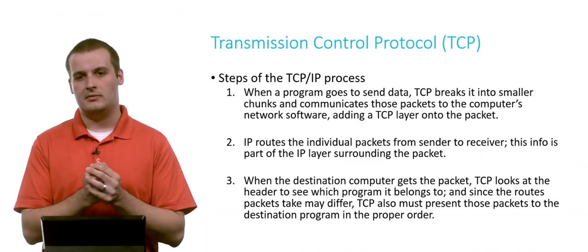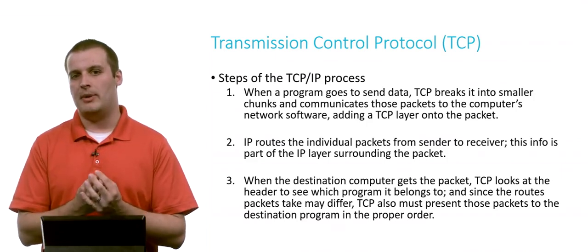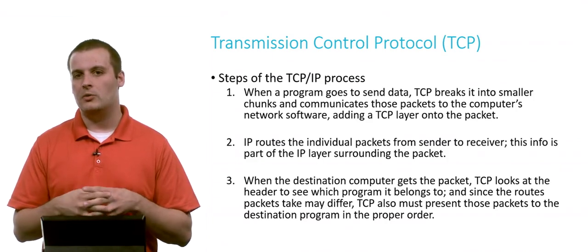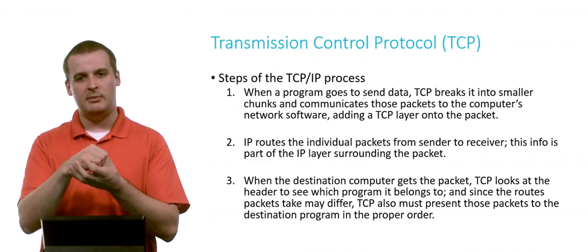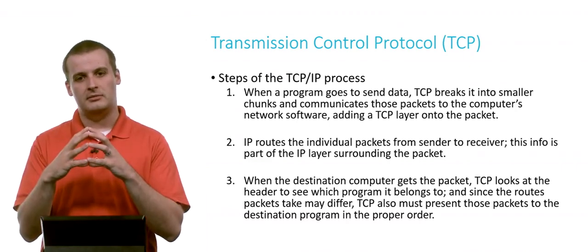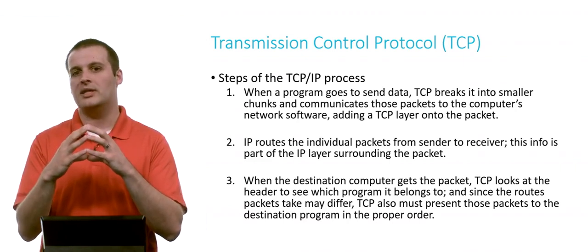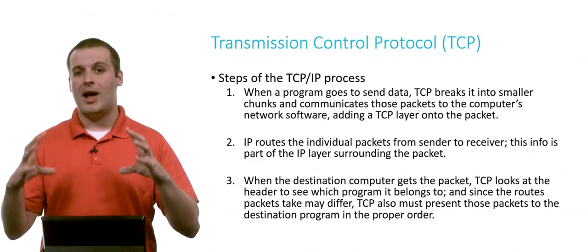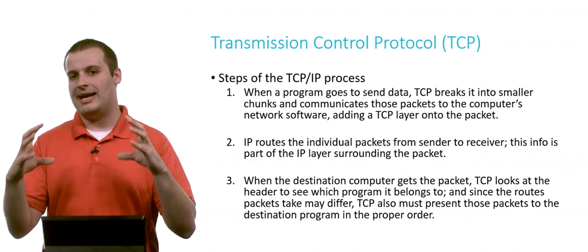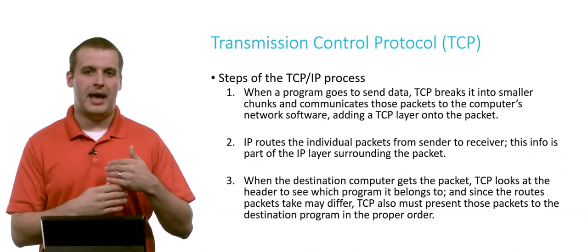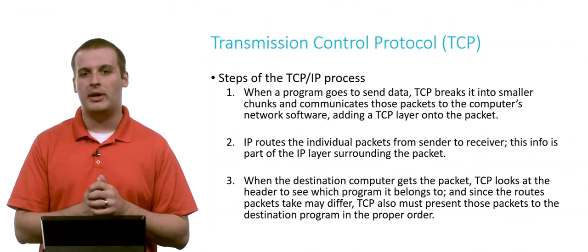IP gets those data chunks that have been wrapped with TCP and wraps more information about where the packet is supposed to go. We might call this the IP layer surrounding the packet. So it's sort of like one of those nesting dolls. We have the data in the middle, and then TCP on top of it, telling it where the data inside of TCP is supposed to go, to what port or what service on the machine. Around that is the IP layer: what IP address, what machine is actually getting this? So then that packet that's been wrapped with all those layers is sent through Internet Protocol, through the system of routers, getting from point A to point B.